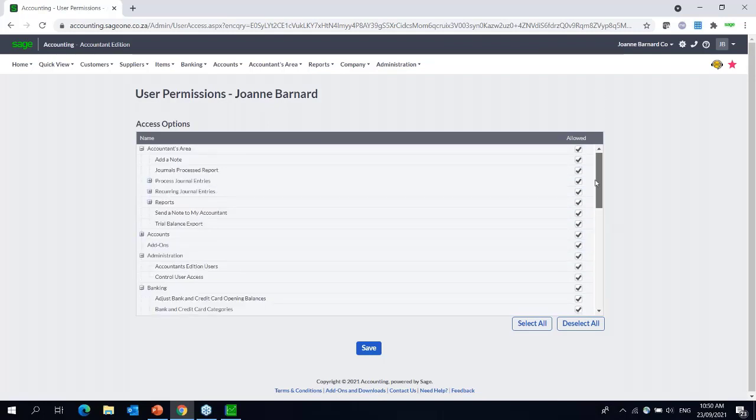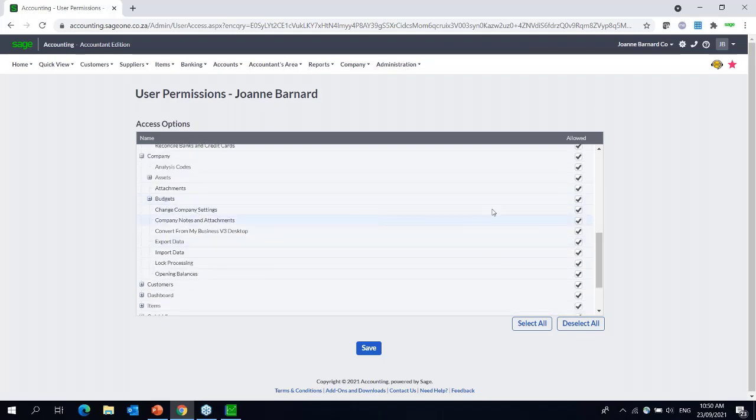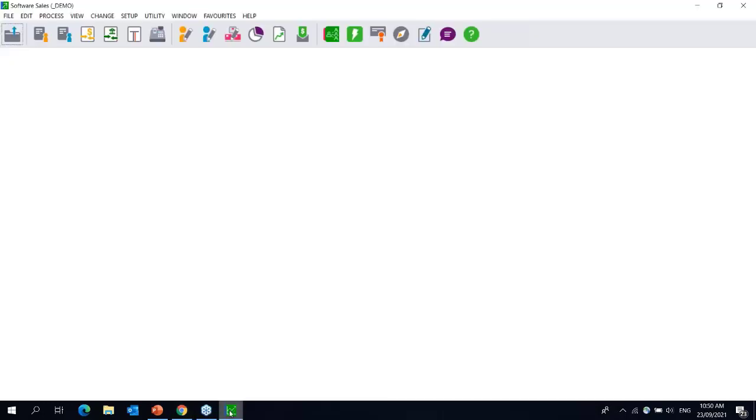And basically you just plus and read what it says and go, can they change the company settings, which is where the financial years are? No, I don't want them to be able to change that. Can they lock processing? No, I don't want them to be able to change that. So guys, it's entirely up to you. This is your access. So you create under manage users and you control the user access under control user access.